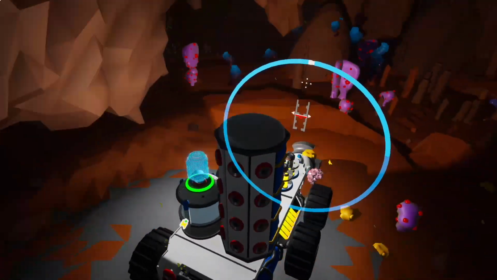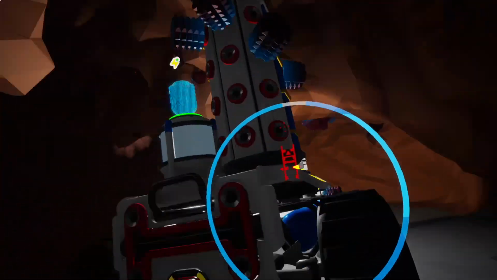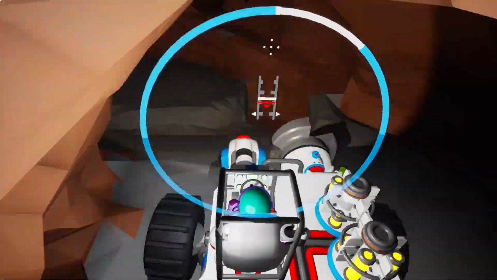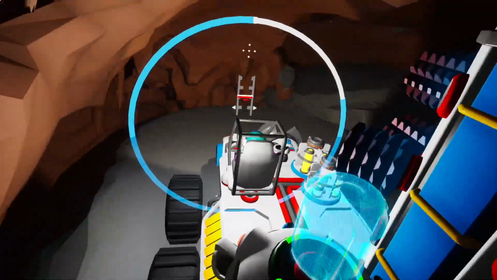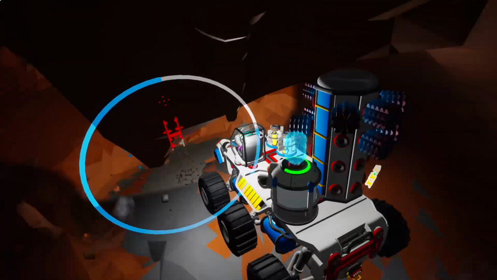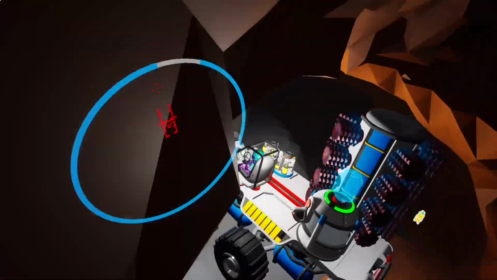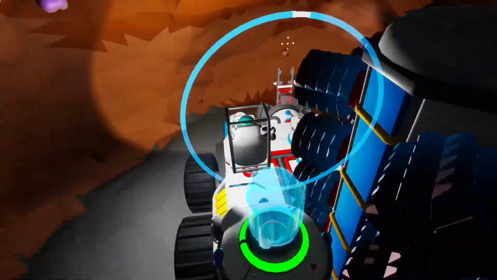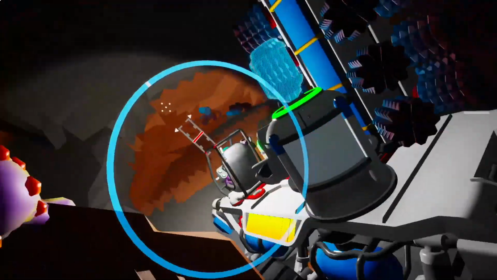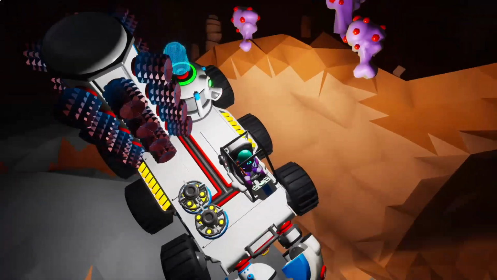Ooh, and there is some aluminum right here, which is perfect. Alrighty, so I think we got most of that deposit. We're just gonna go ahead, drive back downward. Maybe some aluminum over here? Yes, right here. This is what we want. Looks like we actually filled up our storage, so we are actually ready to go back up to the surface.